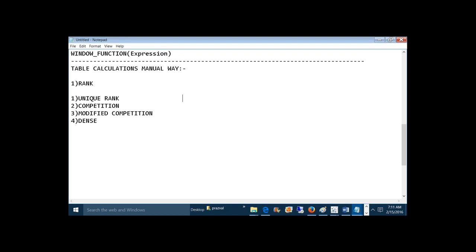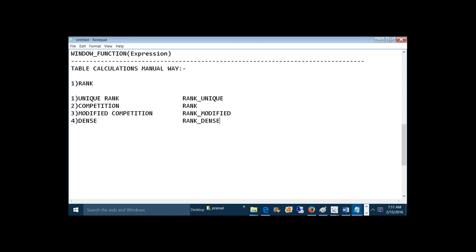For unique rank, the function is rank underscore unique. For competition, the function is rank. For modified competition, the function is rank underscore modified. And for dense, the function is rank underscore dense.